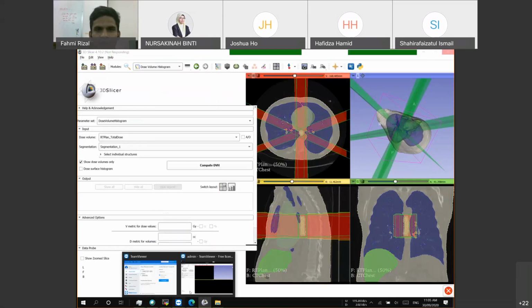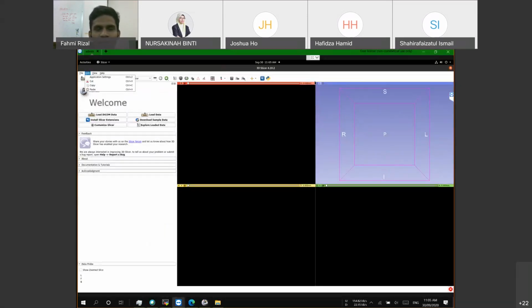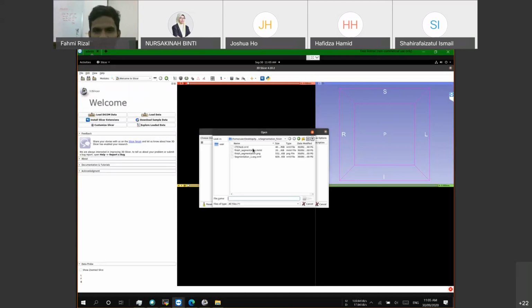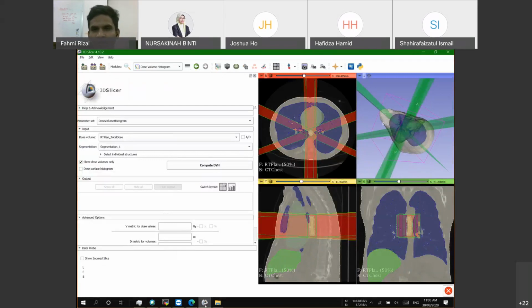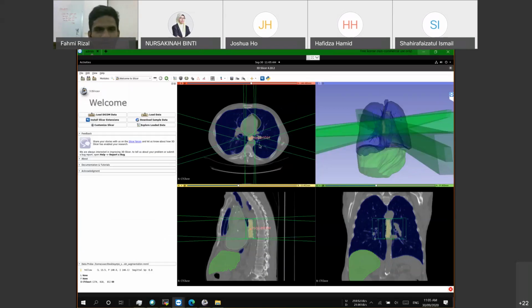So I use a remote workstation, which is more powerful than my laptop. Actually, I remote from the workstation.